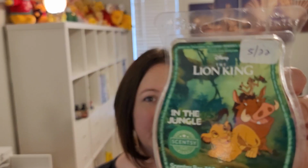I'm not super crazy about green notes, like smelling a vine or a green leaf. And that bamboo note in this one, for me, is a bit much. I did enjoy it, but I probably will not be buying any more of it. I try to try everything at least once. Okay, next we are going into scents that are in my club, so they're not currently available.